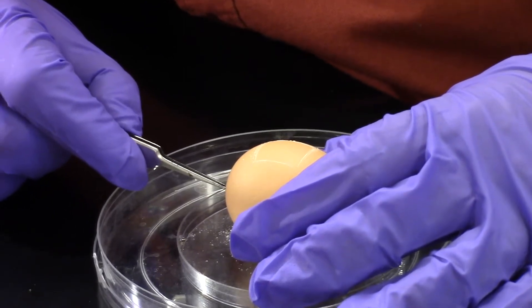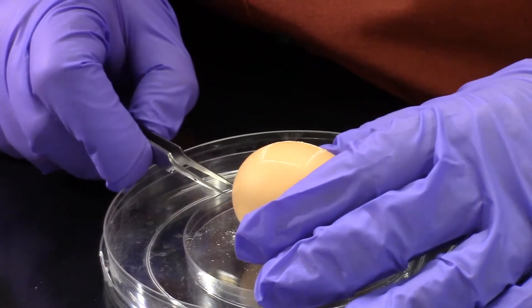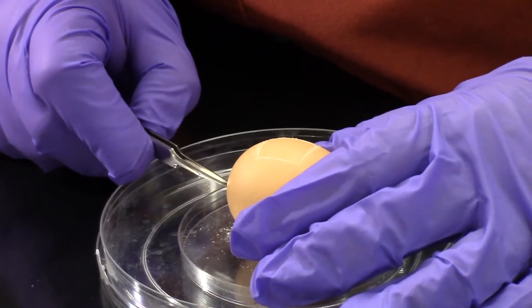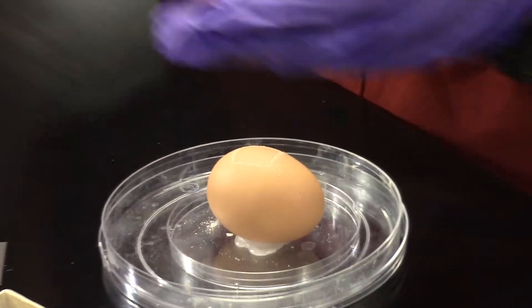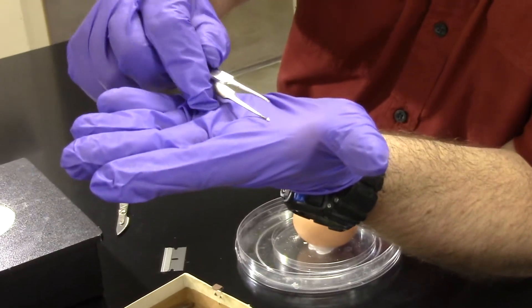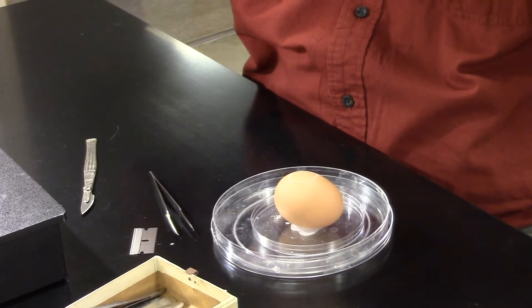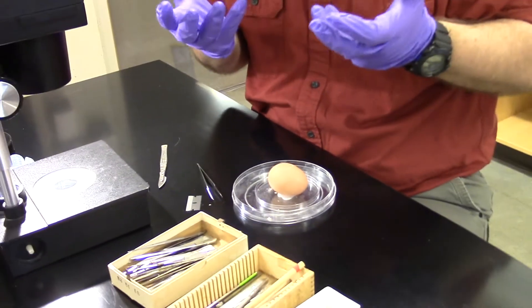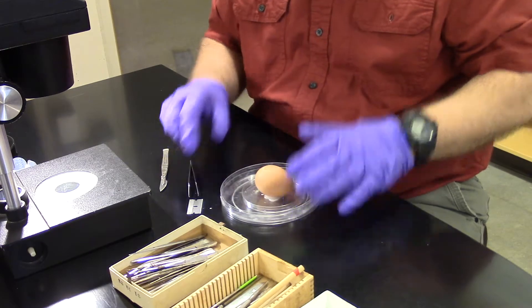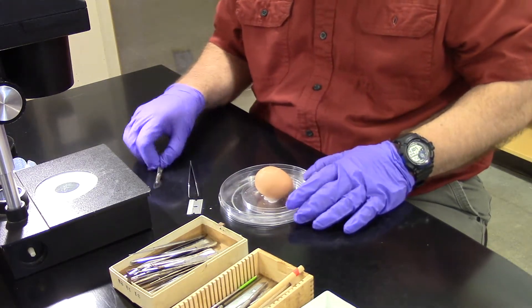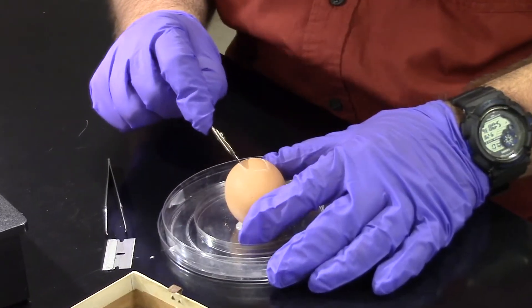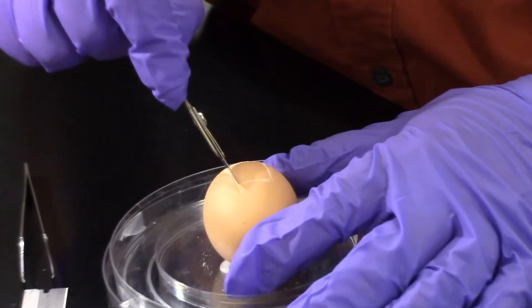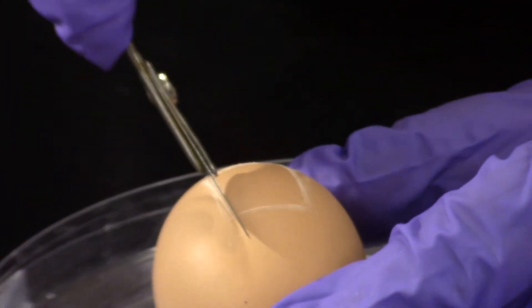I'm using the forceps right now at this air hole to remove the membrane of the egg. If you've ever cracked an egg and the shell cracked, but the egg didn't come out, you were wanting to make scrambled eggs but it didn't come out, that's because it has a tight membrane around underneath the egg, underneath the shell. So I'm going to want to cut through both the calcium shell and the fibrous membrane that's on the inside.